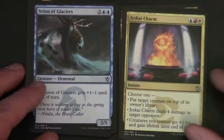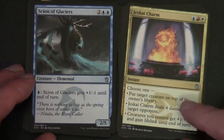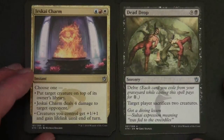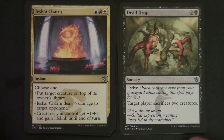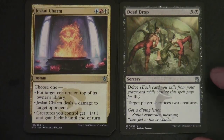So we're moving on to our uncommons. There's a Jeskai Charm in here. Blue, red, white, that one. And again, look, you get to choose one of the abilities on that instant. Dead Drop. So there's also delve in this particular set. So for delve, each card you exile from your graveyard while casting this spell pays for 1 colourless. So you can obviously use that to pay towards the casting of a spell, a particular ability.